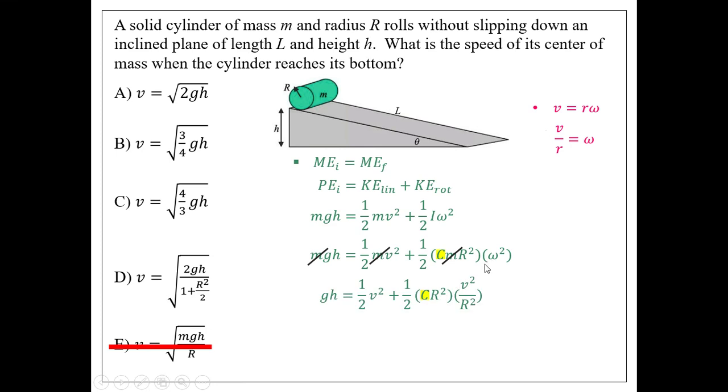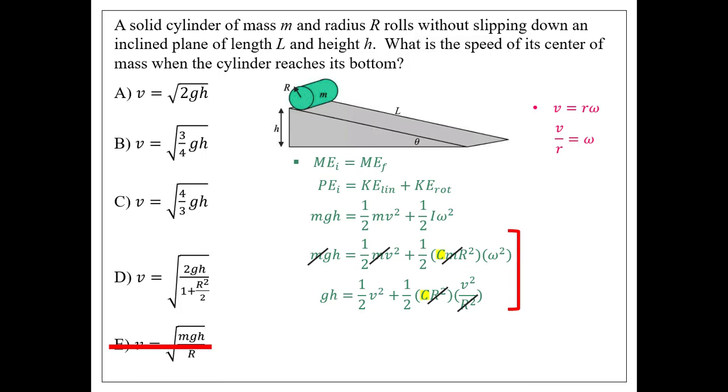If you do that correctly, you'll get v squared over r squared. Once again, omega is squared, so if you plug in v over r and then square it, v is squared and r is also squared. Everything else is carried down. And then next, I'm going to cross out r squared there and r squared there because there's an r squared on top and r squared on the bottom.